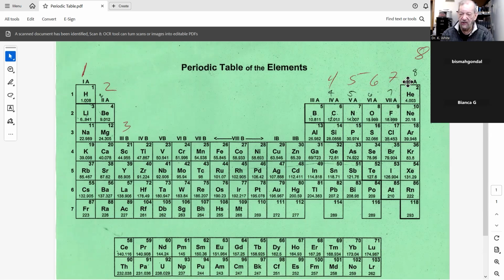Now, it used to be we just had the Roman numerals, but a couple of years ago I found, guess what? They're no longer teaching Roman numerals in grade school. I think I learned it in second grade. So I don't do that anymore, which is why I wrote first in black, then in red, the numeric value. So the number on top for each column is the number of valence electrons, which are the outermost electrons.